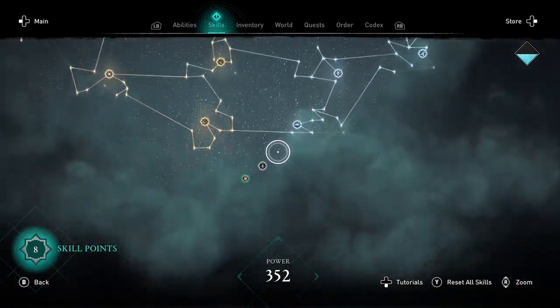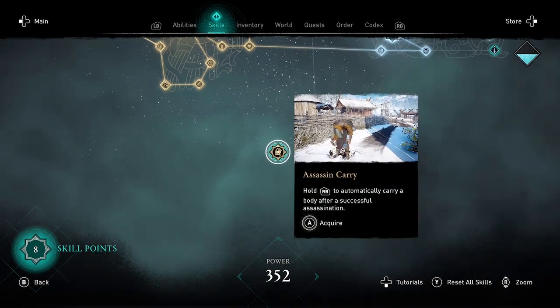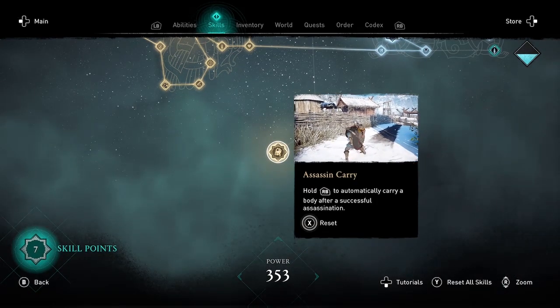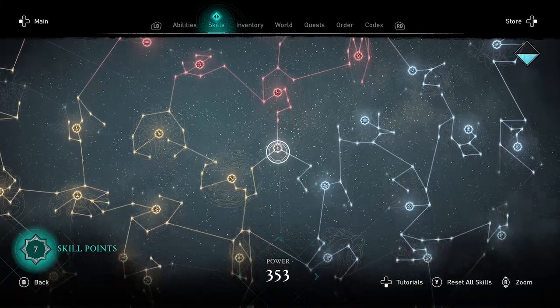And then down here in the Raven skill tree, Assassin Carry: hold right bumper to automatically carry a body after a successful assassination. So on Xbox, the right bumper is the assassination button. Just hold that button after the assassination to pick up the body and carry it.